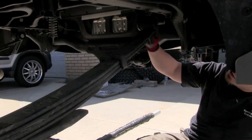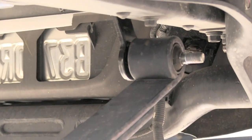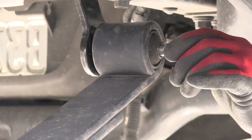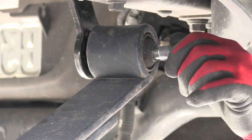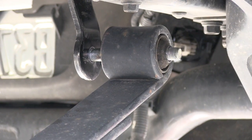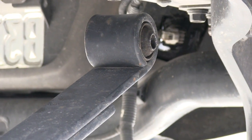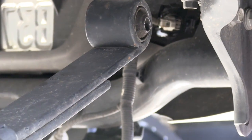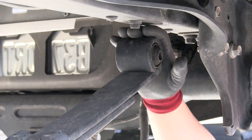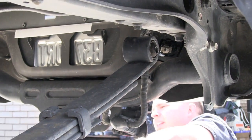We're going to go ahead and pull the factory shackle out. We've got the outer leg pulled off. Our jack is what controls the tension on this, and so we want to snug it up just enough that we can see, look at that, there's no tension on that leaf spring. That's about as easy as it gets. So I would about guarantee, normally it's not going to slide out that easy. That just is simple. We're going to move along to the other side and pull that side out.